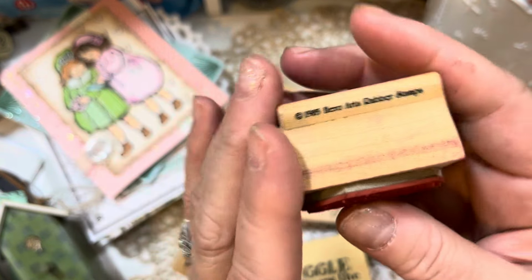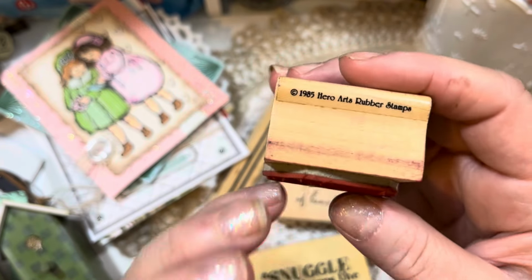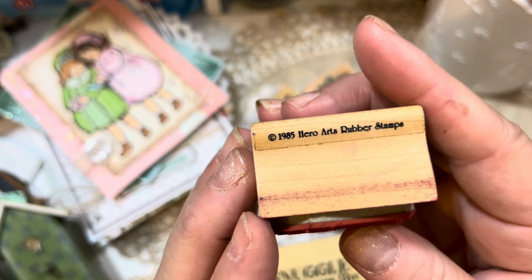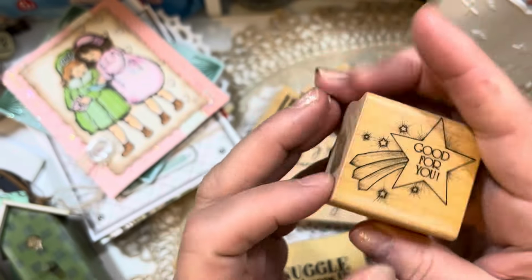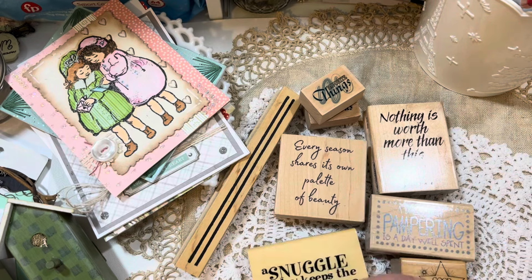And Hero Arts is one of them. They're definitely one of the original big stamp companies. And they still are very inspiring, and they do so much for the community and the art world. So thank you, Hero Arts.